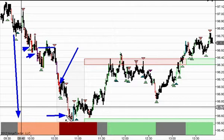It wasn't until this low here that we got what we call a level 3 buying aggression. That's showing us that price auctioned low enough to attract some buying, and we got some extreme buying off of the low, which set the stage for that rally. Then we had more buying aggression on the way up. The market did peter out a bit at this resistance zone and sell off a bit, but we had nothing extreme in terms of selling.